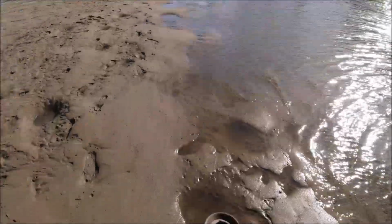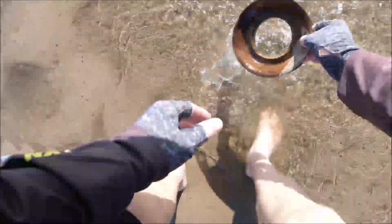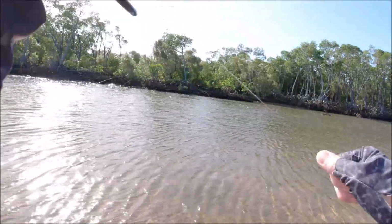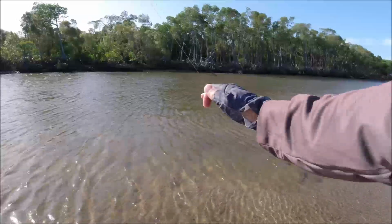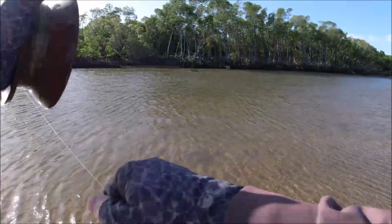So this handrail, as you can see, something has grabbed a hold of my bait. I'm hoping it's a jack, a nice fat one. Oh, he's around the wood. He's coming. Don't bust. I can feel he's kicking. I'll try and get him around. Go all the way in if I have to.